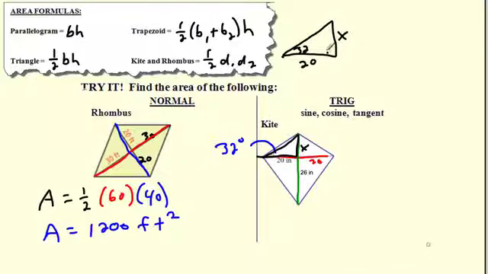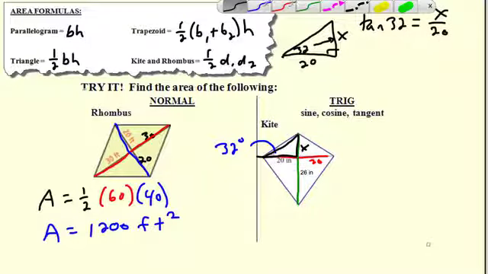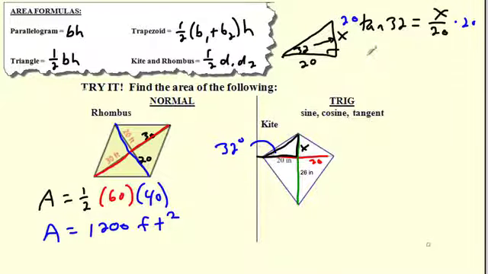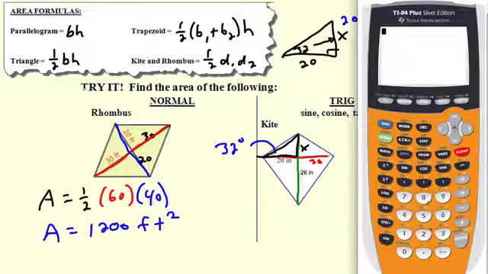What trig function, since this is a right angle, ties this all together? I believe I'm looking at opposite. This is pointing at it. Opposite over adjacent. So I'm looking at tangent of 32 equals x over 20. So if you got to go back and review 7.3 and 7.4, maybe you want to check that out. But if not, hopefully trig's flown for you. To solve this, just multiply both sides by 20. So I'm really saying x is 20 tangent 32. So I'm going to say 20 tangent 32 and hit enter.